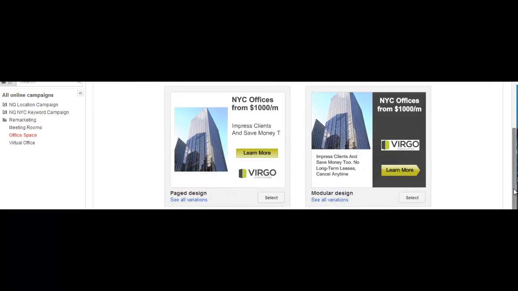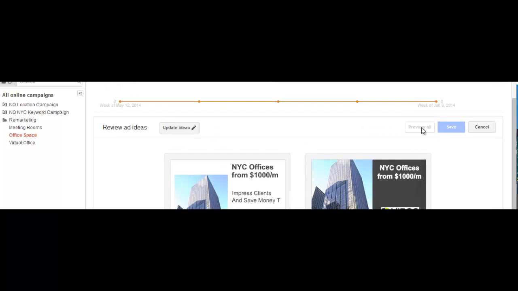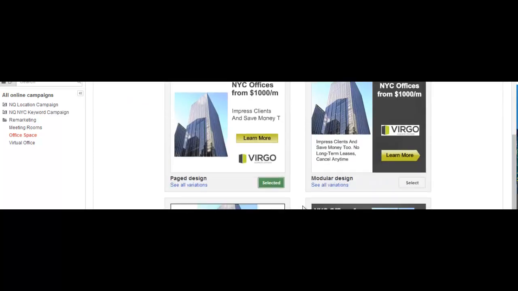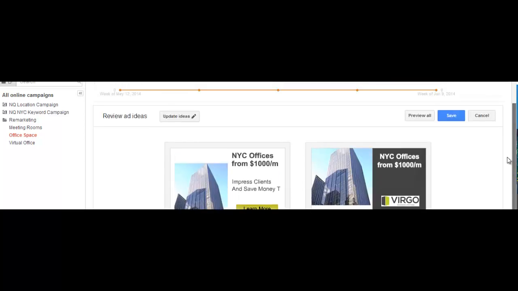If you click the word select, like right here, or you can deselect it, and then you can come up here and preview the ad in various sizes, and you can click save, and from there you can set up your display ad, and you can set up numerous campaigns.